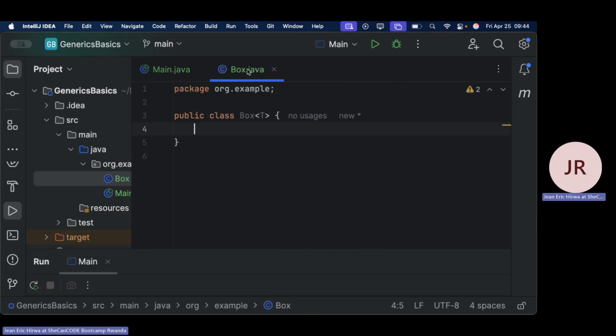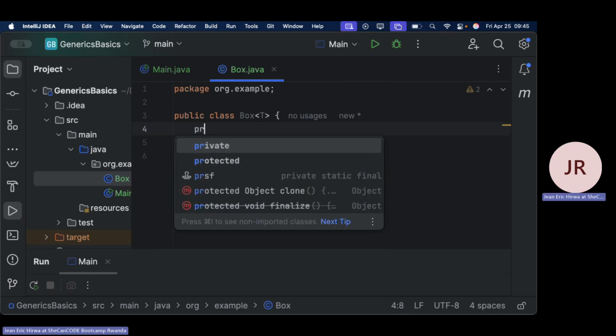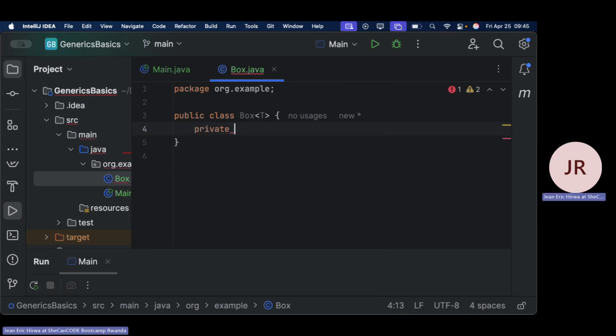So this one we use to stand for any other data type that we don't know yet. So for our input, since we don't want to provide the data type now, we want it to hold any type of data. Let me call it T as well, and then say content. So we're just trying to be general. We want to use this class to hold any type of information you want.